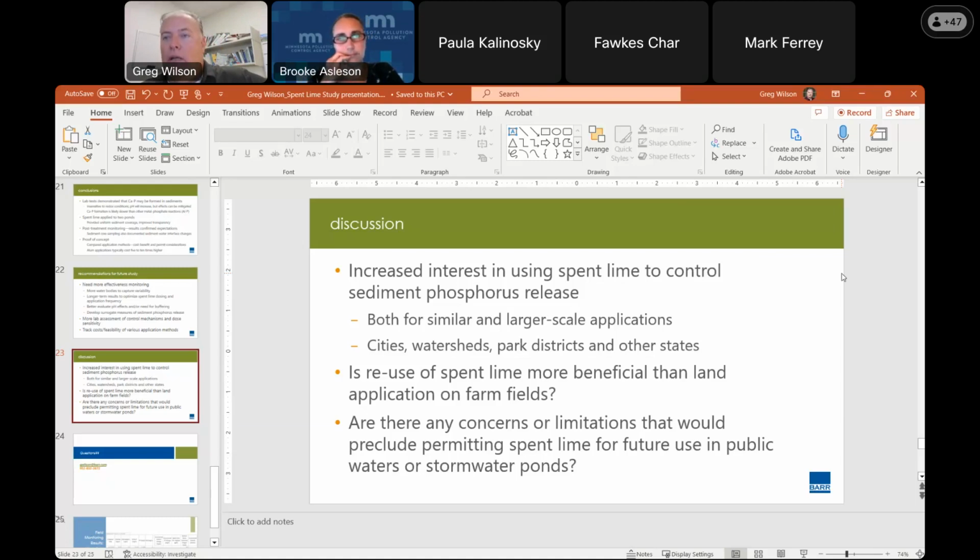It would be interesting to try all of these ideas in the lab and see if that helps to optimize a future way of doing treatments, especially at a larger scale. When you start getting to a 4.5 acre pond, we know we can't just do everything from shore. We have to get out on the water to apply this chemical at least. So we're probably looking at equipment that's more like your traditional alum treatment, which is going to change the cost. But alum costs have gone up, so I really do think that spent lime is a potential solution to mitigate that.